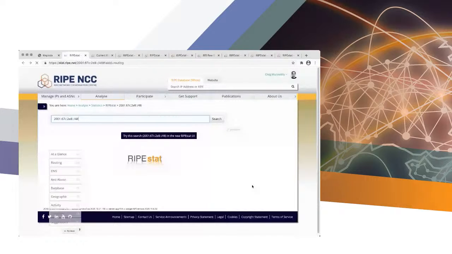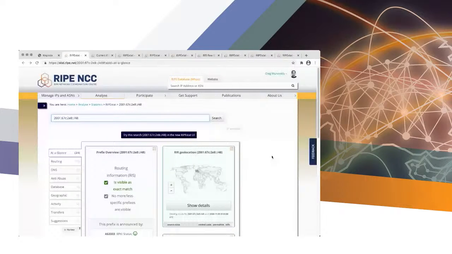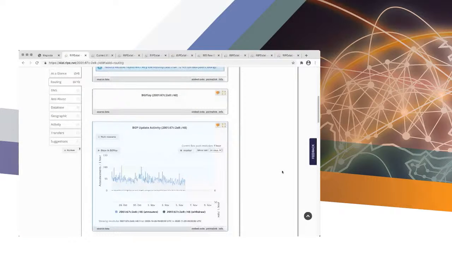BGP Looking Glass. Another useful widget that helps you quickly find faults in the BGP system. And it was the original idea behind RIS, actually, when we were only planning this system around the year 2000. We thought that we needed a BGP Looking Glass that would be looking at different BGP routers and gathering data from a distributed network of routers that at that time we had in different parts of the world.